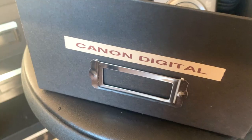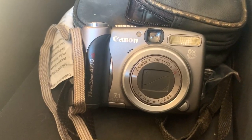So I was digging around in my studio recently and came across this Canon PowerShot A710IS, and I figured I'd dust it off and see what all the fuss is about. This camera was introduced in 2006. It's got a 6x optical zoom and a 7.1 megapixel CCD sensor. A lot of people like the color rendition better on these old CCDs than the newer CMOS sensors.